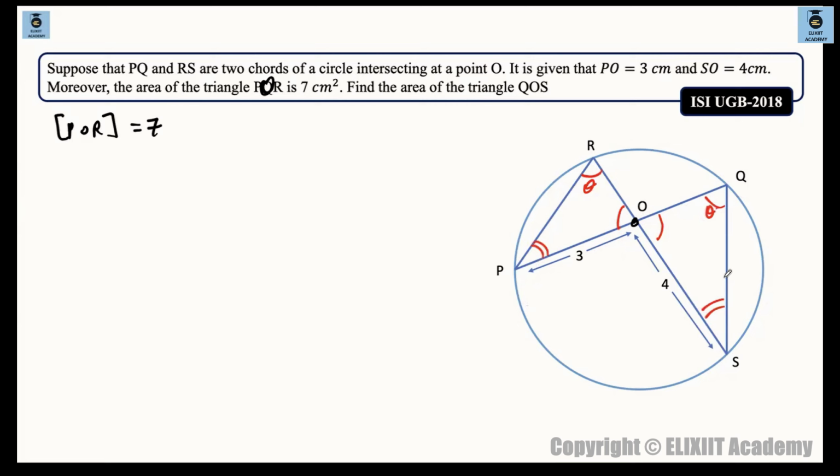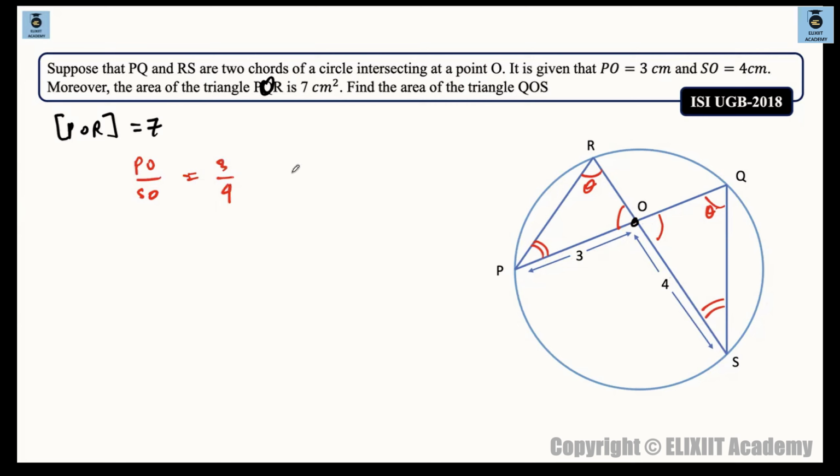आपको clearly ये चीज दिखाई देना चाहिए कि these two are basically similar triangles. So PO by SO क्या करोगे? These two triangles are similar triangles. So PO by SO, ठीक है, ratios of the like sides are to be compared. PO by SO is basically 3 by 4.